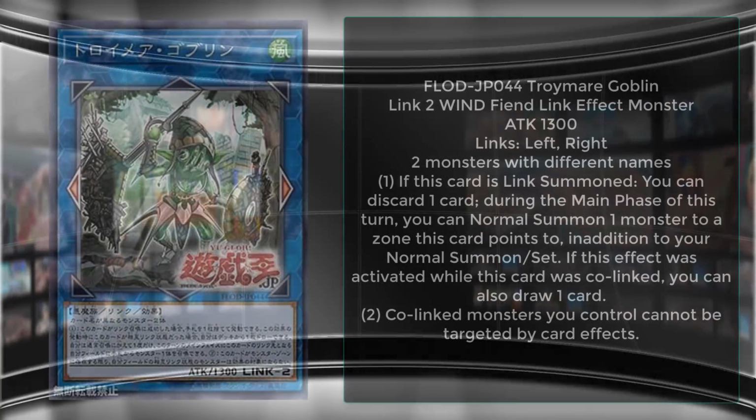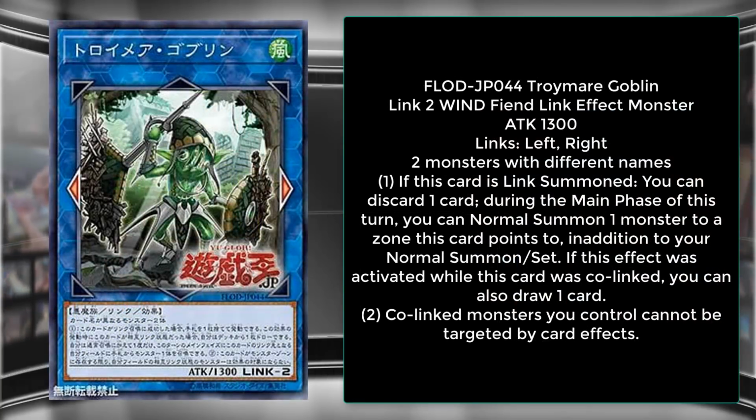Then after that, we have our Troymare cards, which are the ones, like I was saying, that were just revealed last night. First off, we have Troymare Goblin. It is a Link 2 Wind Fiend Link monster with 1,300 attack. The links are at the left and the right, and it requires 2 monsters with different names to Link summon it. Its effect is, if this card is Link summoned, you can discard 1 card. During the main phase of this turn, you can normal summon 1 monster to a zone this card points to, in addition to your normal summon or set. If this effect was activated while this card is co-linked, you can also draw 1 card. Co-linked monsters you control cannot be targeted by card effects.